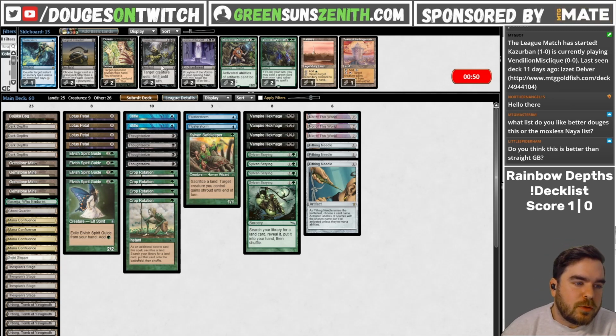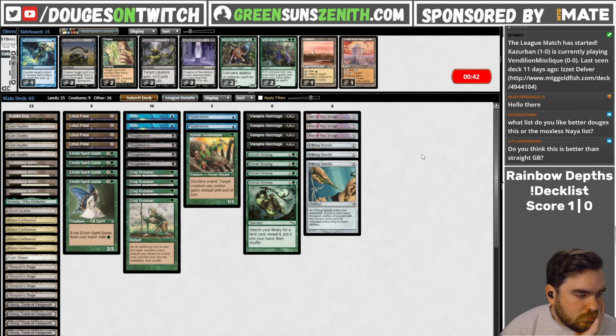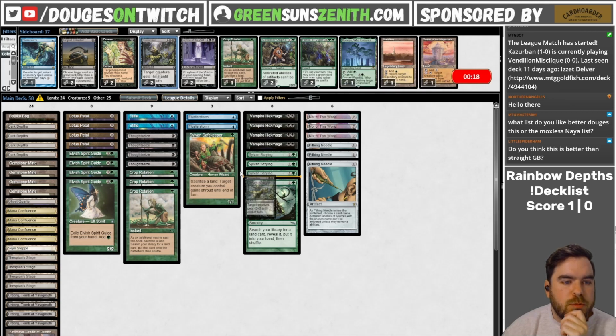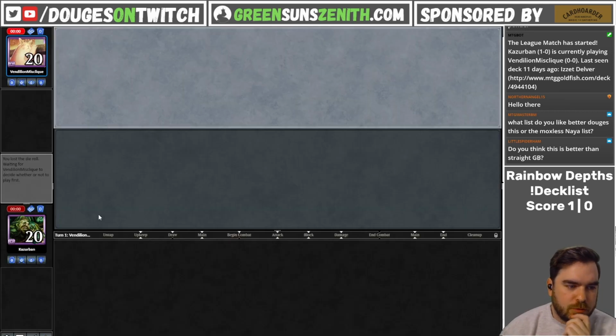Dismember is also interesting because we do have those Urborgs, so there are worlds where I don't have to actually pay any life for it. It's really a case of how much I want to value or respect their beatdown strategy. I don't mind trimming. Yeah, I don't mind trimming for 2 Dismembers, especially in the draw. If they start with a turn 1 creature, I probably want to have some way to slow them down.